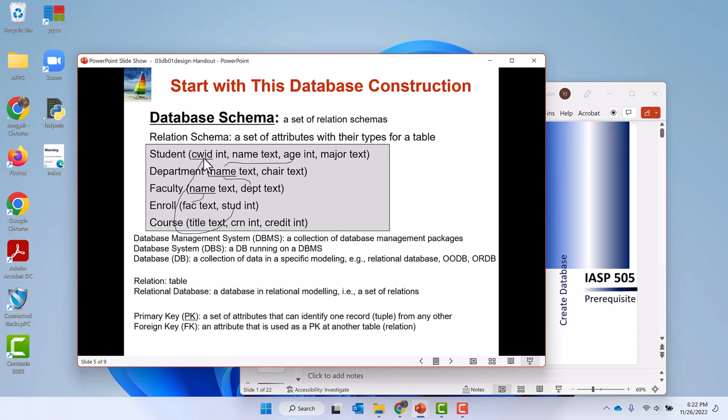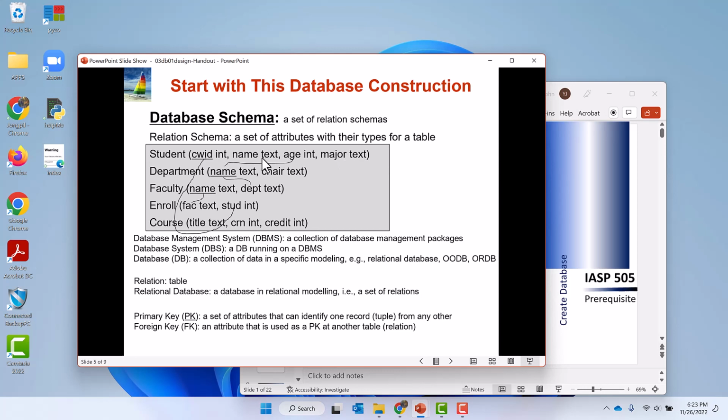Anyway, on this line, student can be described as CWID, name, age, and major. Student is the table name. This expression is called a relation schema. A relation schema is a set of attributes: CWID, name, age, and major. We could add the type, so we have integer, text, something like that.